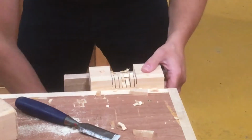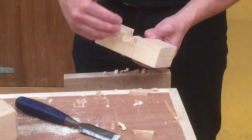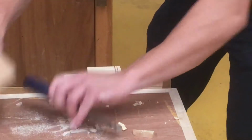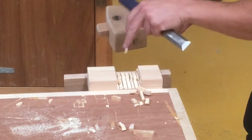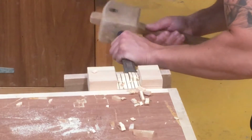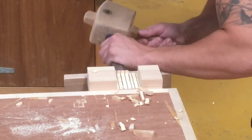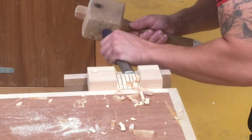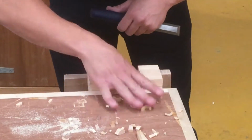Sometimes it may break, just like that. However, it's not going to matter because you've put plenty of saw cuts in it, and it's controlled where the saw cut stops. Same as on the other side. So the trick is not to be too greedy. Don't try and take too much off at once. Bottom now, so I'm going to be very careful with my angle. In fact, I may want to call it a day with the mallet now and start the next process.